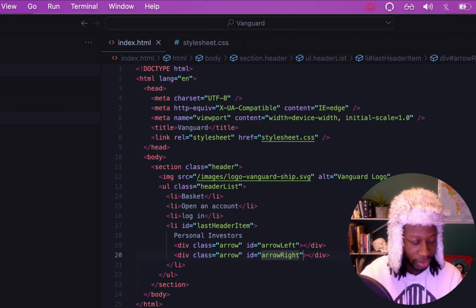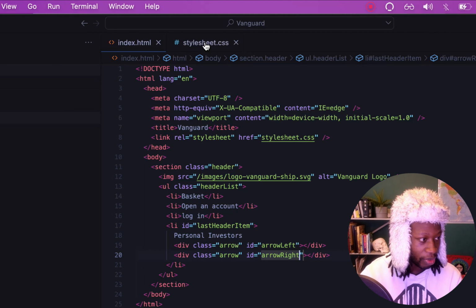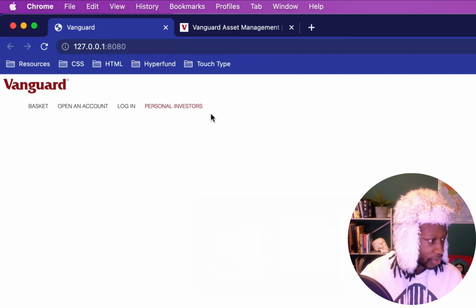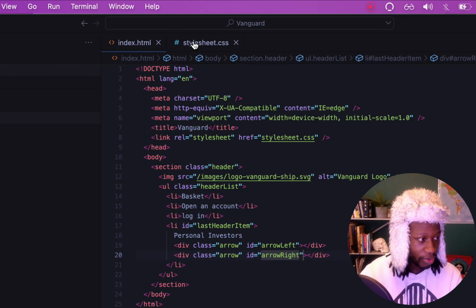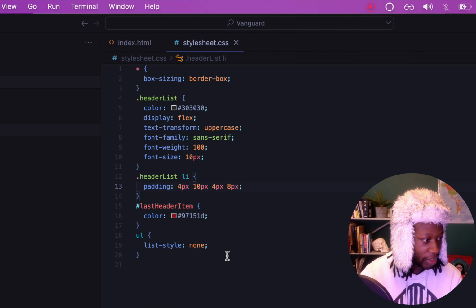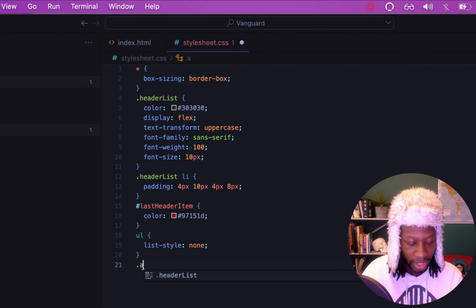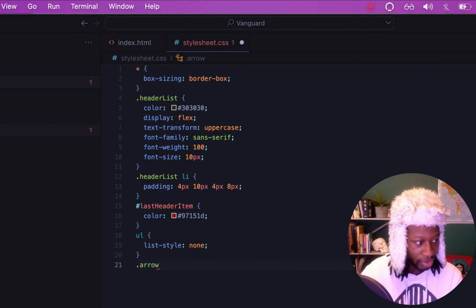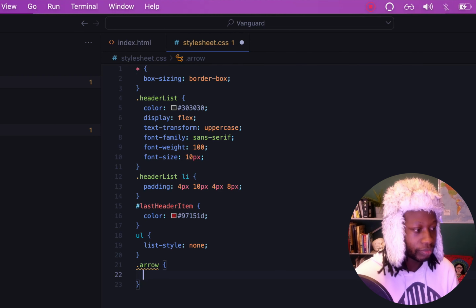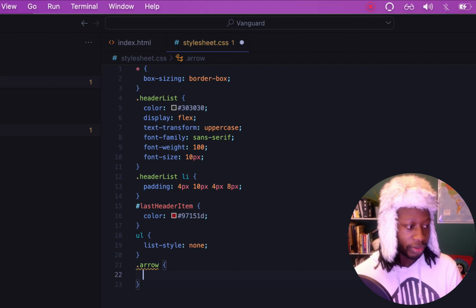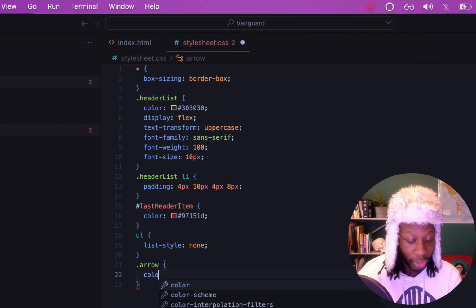Currently these divs have nothing in them. They won't show up on the file because they have no attributes. Now if I say class arrow, braces, and I give an arrow a color, no, background color.